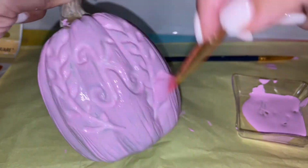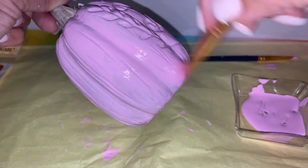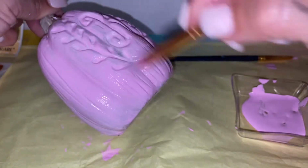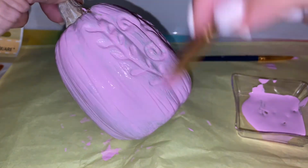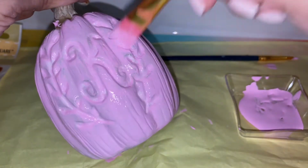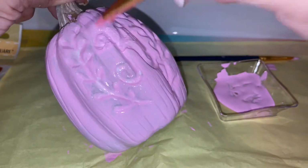Okay. There you go, guys. So let's just wait until it dries and then we go over the cute little design and your letters. Yeah, I'm just wasting my time trying to go over it and over it. It's too hard. Make sure I get in there too. Get a good amount of paint if you're gonna redo this ceramic pumpkin. Make sure you get everything.